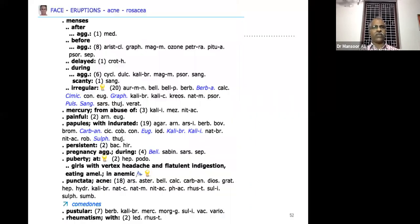While selecting the rubric for acne, try to understand some common rubrics required in day-to-day practice. In ladies, acne may aggravate before, during, or after menses — so remember the medicines are different. Face eruption, acne — 'acne' is the correct rubric; 'pimples' is the correct common terminology. The acne that aggravates at menses — before, during, or after — we have to confirm, along with irregular menses.